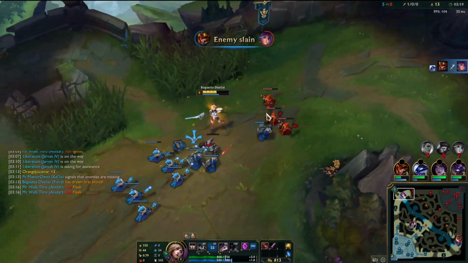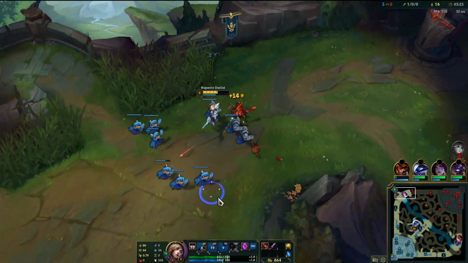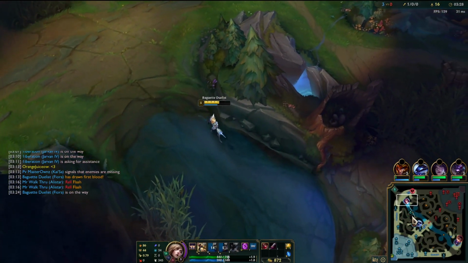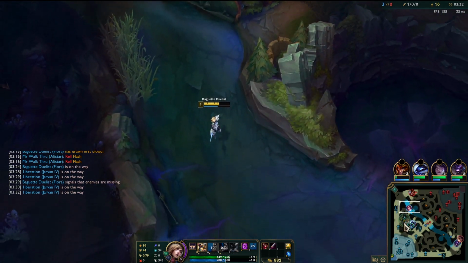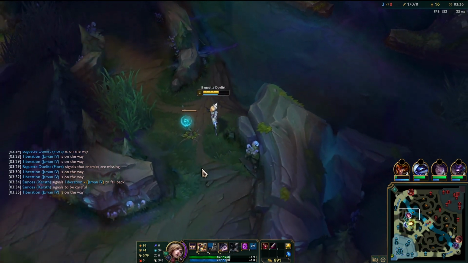One, because I'm going to deny that huge wave that I've been building up by slow pushing. But two, I'm going to have to force him to teleport again. Remember, this is all about forcing your opponent to do things they don't want. So now I have teleport advantage over him. Also, I'm allowed to roam here because he's stuck under tower taking the farm, which allows me to get a second kill on this Yasuo.